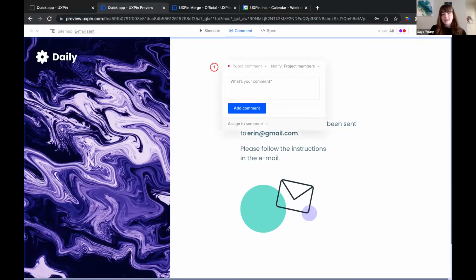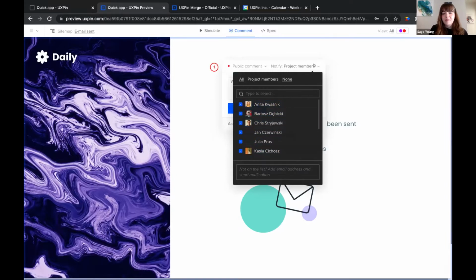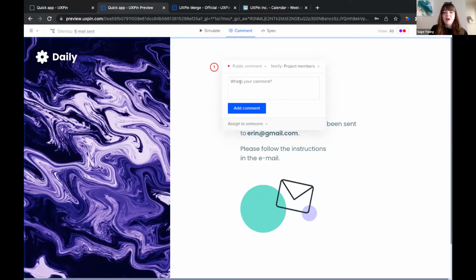In addition to testing it out, we have these comment features. So you'll notice that we have public and team comments. I can also notify specific members if I wanted to. And public comments are going to be available to anyone that doesn't have a UXPin license. So in addition to that, you also notice that we have these team comments. So for any internal back and forth that you might have, you can just add it to this preview link here, and then those won't be showcased to any stakeholders. It'll be internal only.